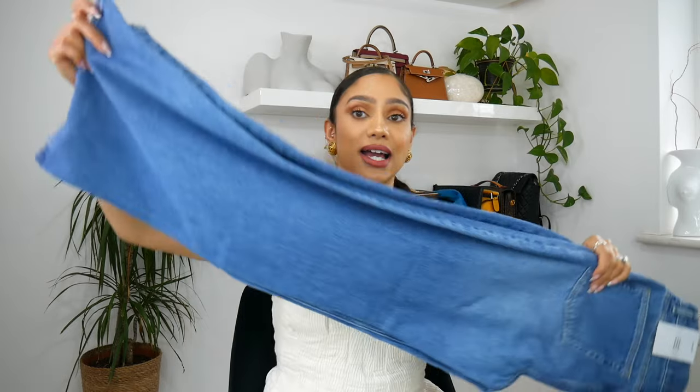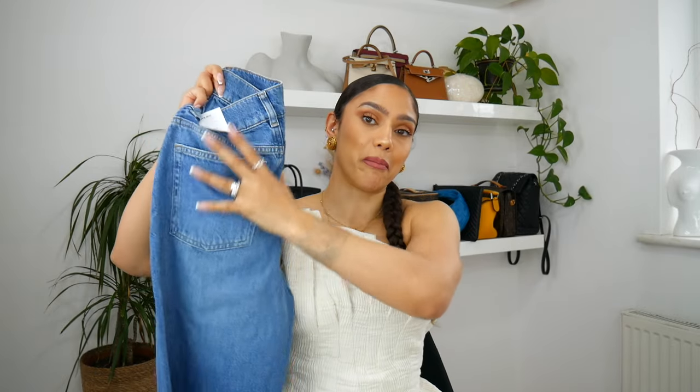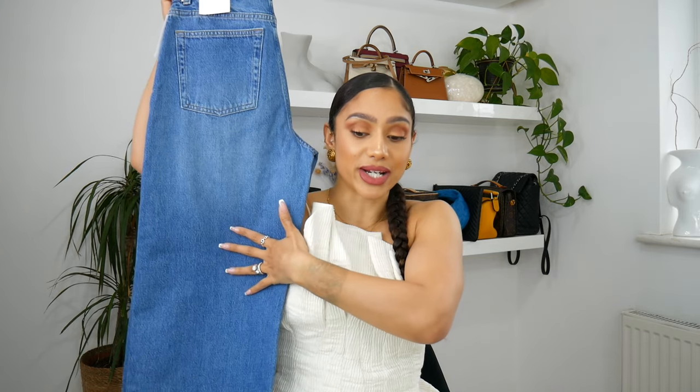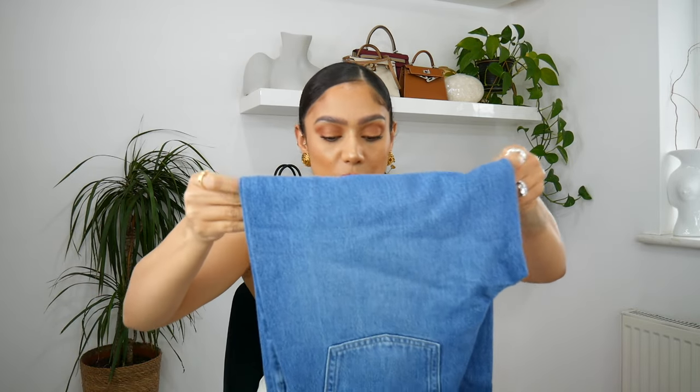The next are a pair of jeans. I really, really liked the fit of them — I loved the wide leg. You guys know me and my wide legs. I'm waiting for the day wide legs go out of fashion because when they do, I have no idea what I'm going to wear. Wide legs are literally my go-to for everything. These are really, really flattering, a really nice pair of jeans — just too tight for me on my bottom half. I can actually do up the waist but it's giving me a wedgie when I put them on. The reason I really like these is because of the wash — they're not too dark, and it's the perfect blue especially for springtime. I haven't bought anything from And Other Stories in so long that I've just forgotten my sizing.